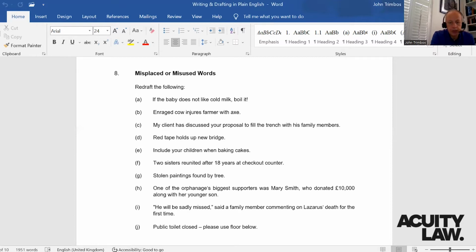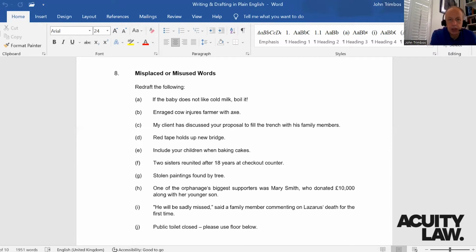So, as before, freeze the program now. Have a look through these. Just decide how you would clarify the meaning, just to make them 100% clear to every single possible reader. And when you unfreeze me, then I'll tell you what I think, but obviously there are variations in the way that you can express things. Okay, so freeze me now, and then unfreeze me when you're ready.